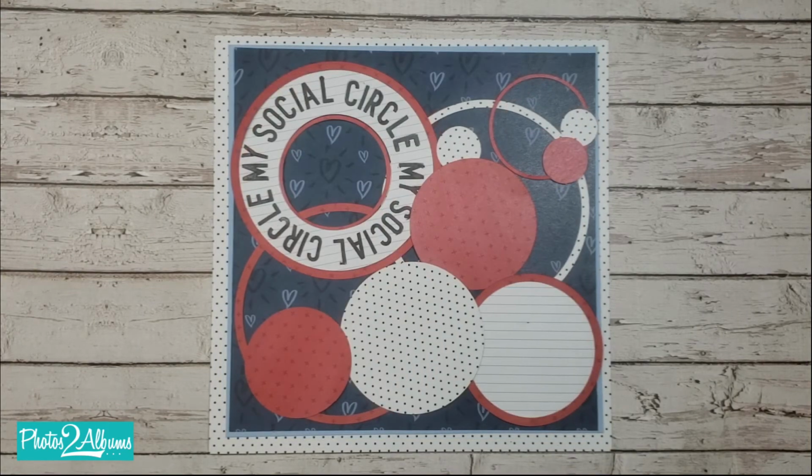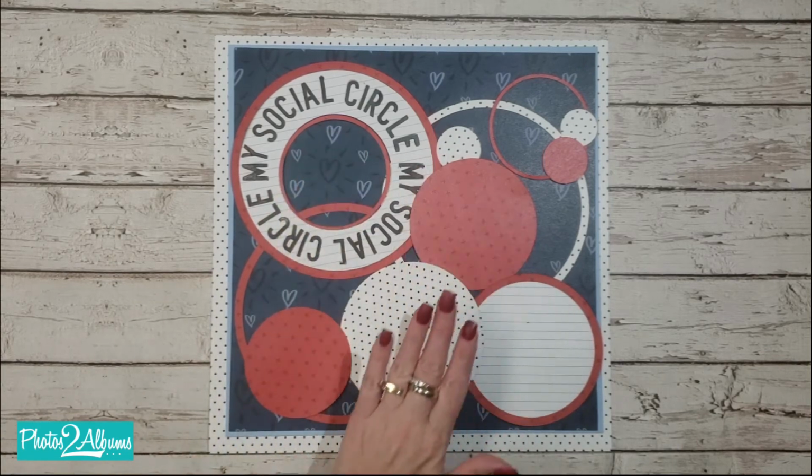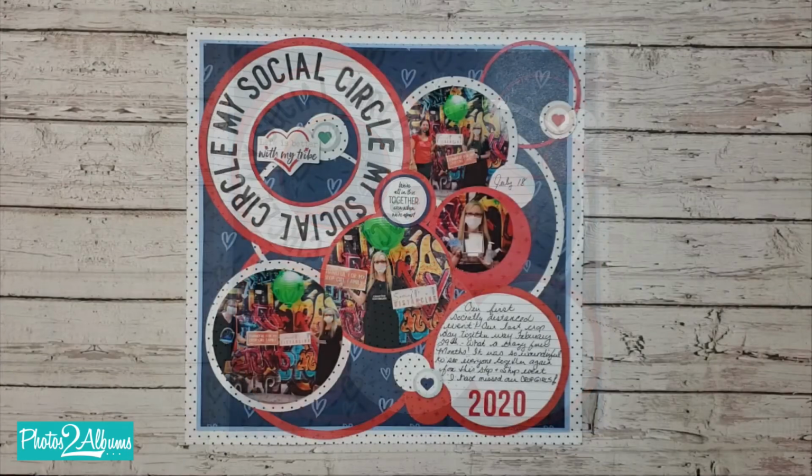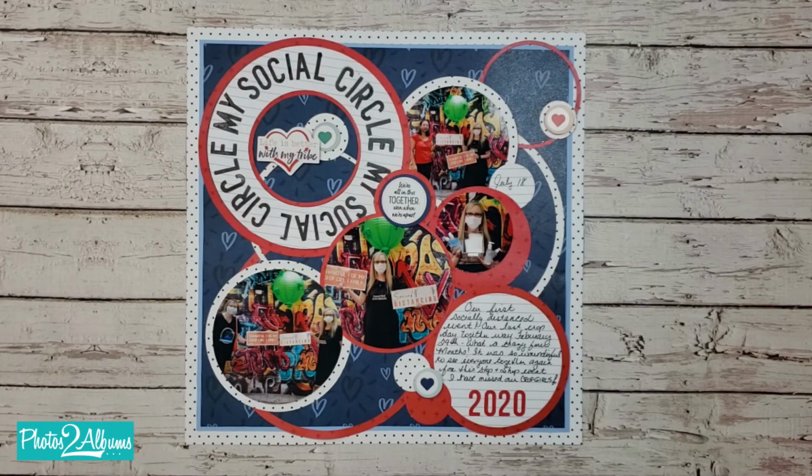And then we can layer this one maybe underneath. So now that I have it laid out kind of the way that I want it, I'm going to go ahead and adhere this down and then add in my photos here and here, here and here, and then add in some of the fantastic stickers from the theme pack. And here it is, my completed layout.